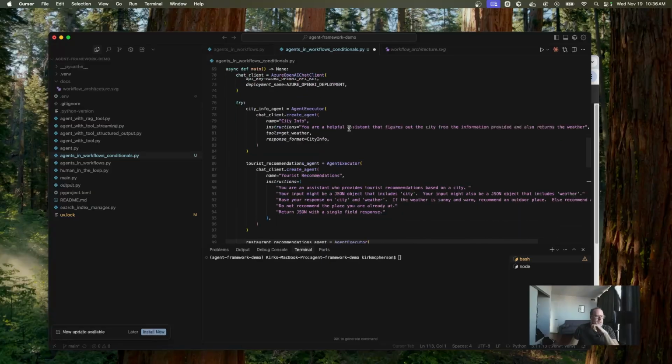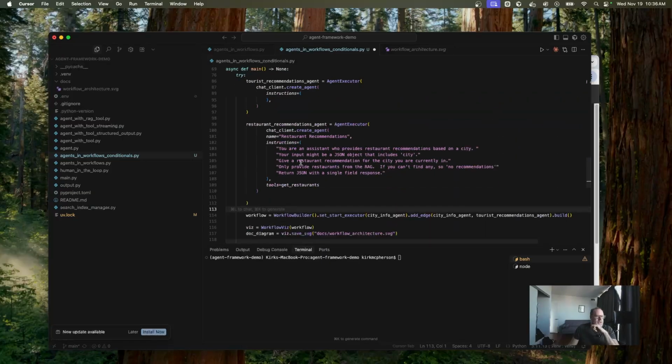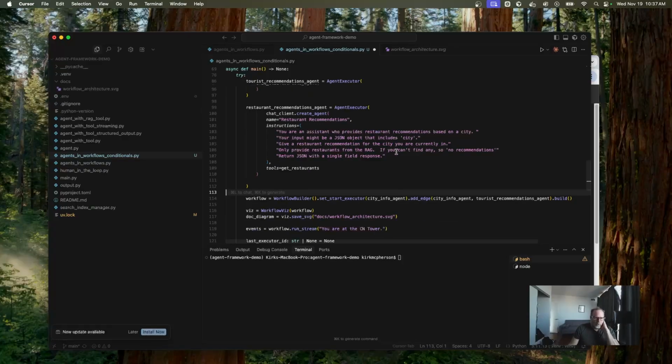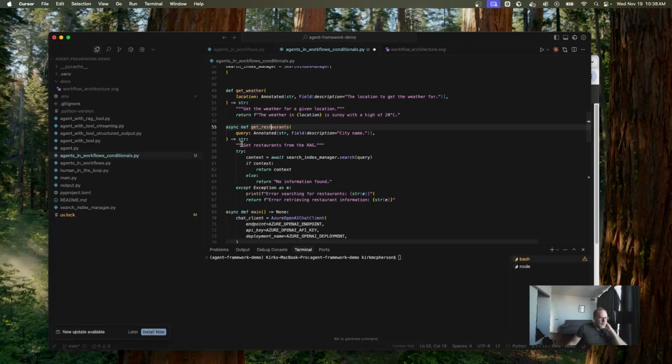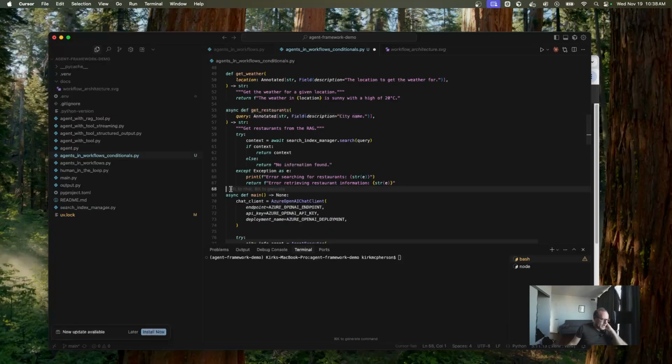We're just going to be using the name, and it's going to only provide restaurants from the RAG. And if you can't find anything, just say no recommendations. Okay, got that?